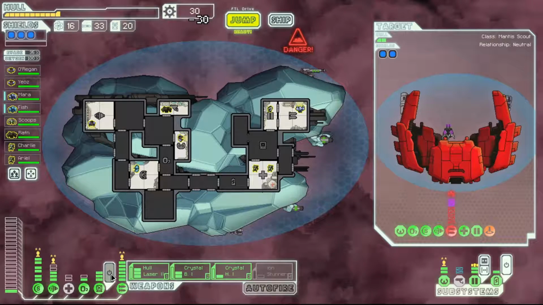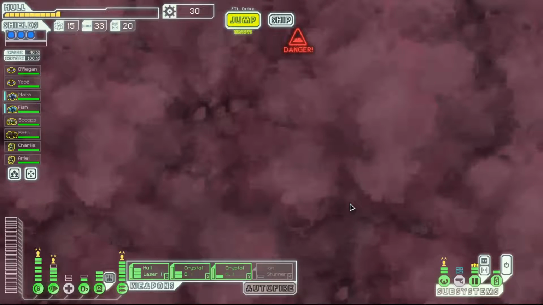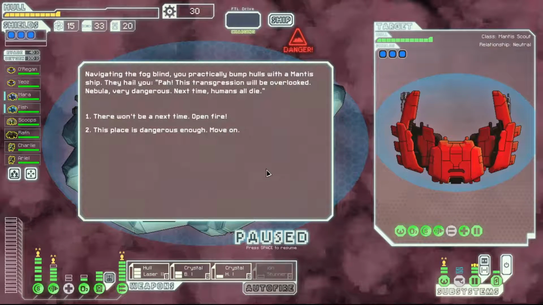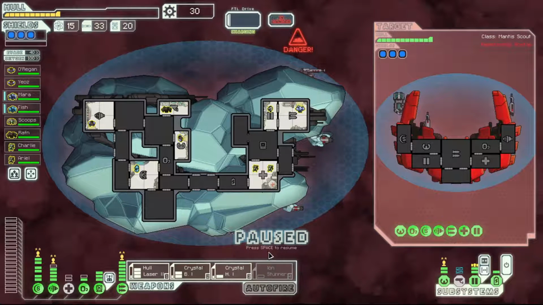We'll upgrade the reactor power a little bit more. I know we don't necessarily need to because we have the backup battery, but we're gonna need this reactor power anyway, so let's just get it now. There won't be a next time. Open fire. 3 lasers, 1 ion weapon.